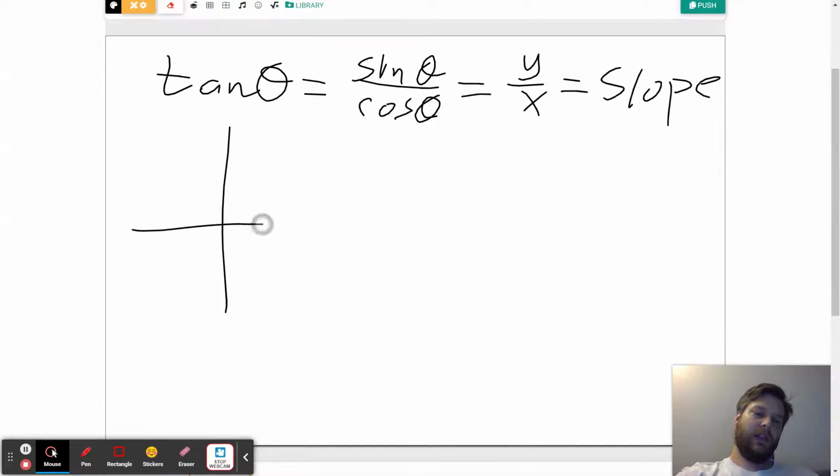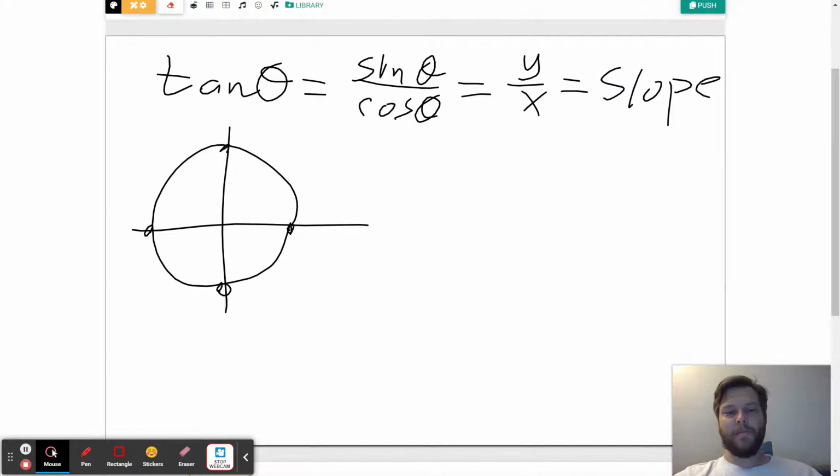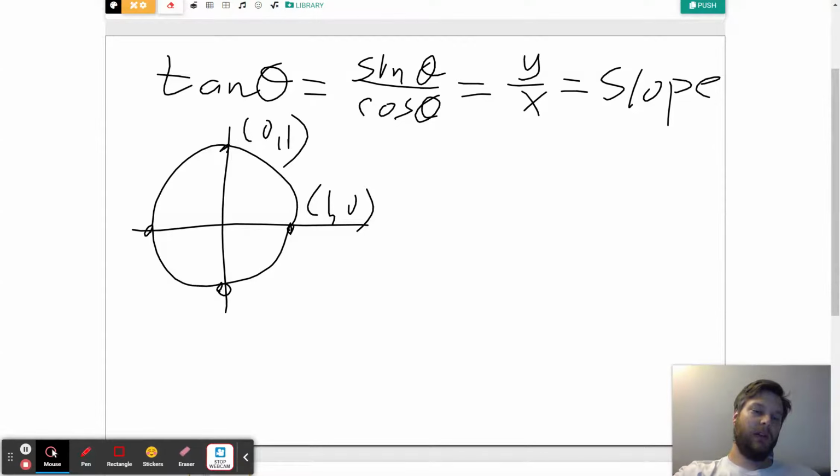And so again, you really only need your four corners here to understand what's going on with tangent. Some of the intermediate values, I think, might help out to understand exactly where it's negative or where it's positive. But the four corners are always a good place to start, where you have 1, 0, 0, 1, negative 1, 0, and 0, negative 1. So let's start with those.